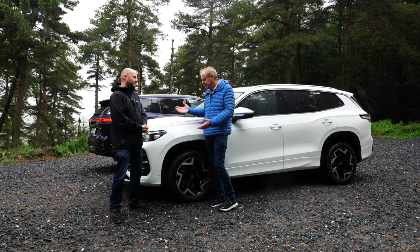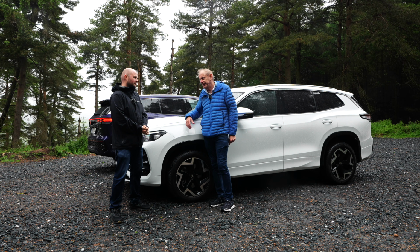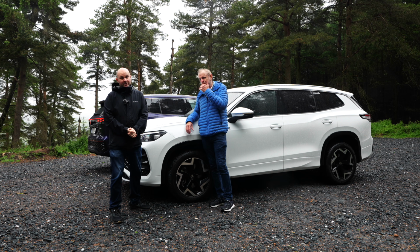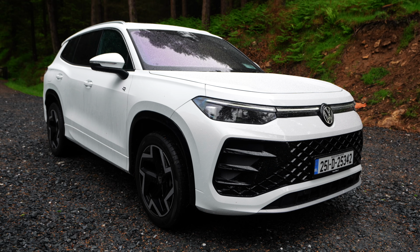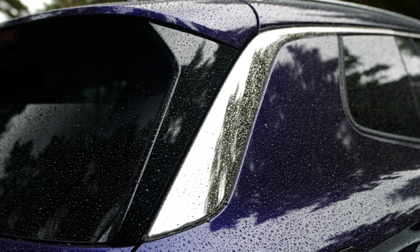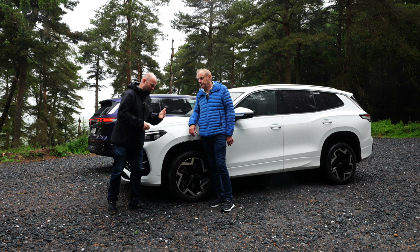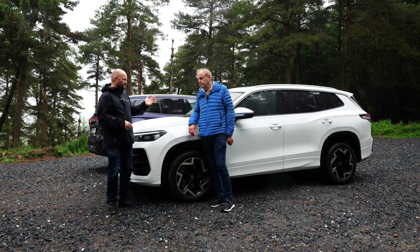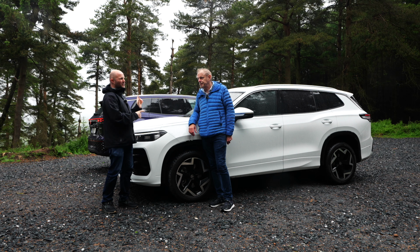But realistically, trying to buy a 2.5 diesel SUV for 10,000 more than a PHEV, it's hard to say. The real reason, I suppose, in the specific case of the Tayron is because you might want 2 extra seats. There's no panel in this car that is the same as the Tiguan, which is a slightly smaller car. But if you can get a 5-seater Tayron, why would you not just get a Tiguan? So there's a lot of duplication going on. Equally, if you want the extra seats and you want a little bit more towing capacity, then you're kind of forced into the diesel. But do you think with this kind of scenario, is diesel, I don't want to say dead, it's not dead, but in this type of car, probably is.